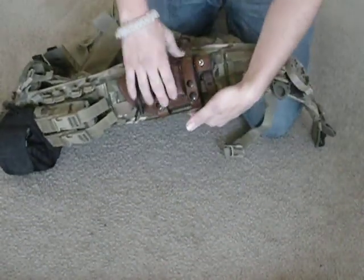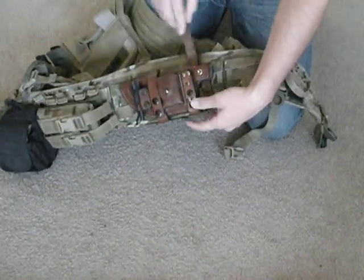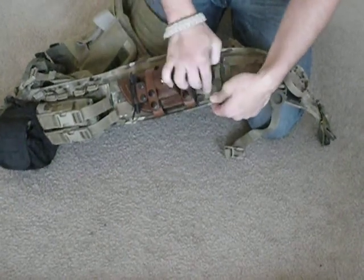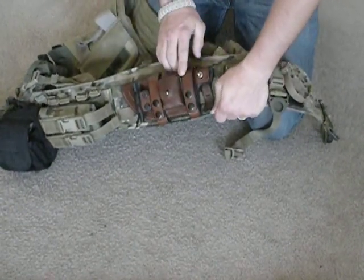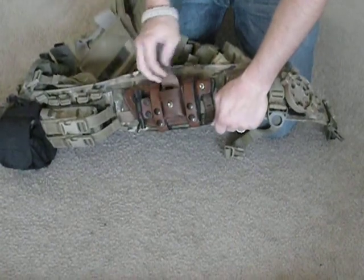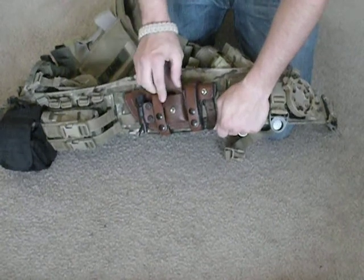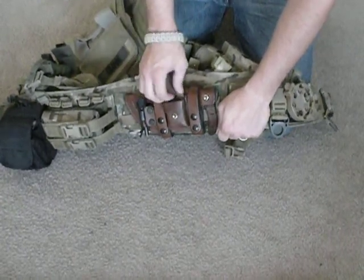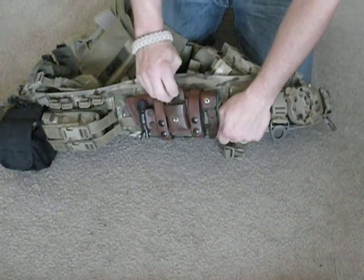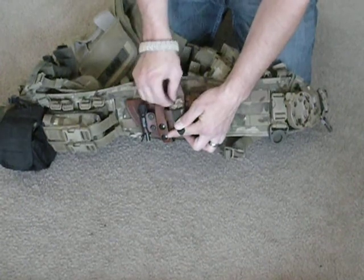This is a Hedgehog sheath. I have the T1 with upgraded pouch. It's got quick disconnect straps which you can feed through MOLLE, which is what I did, or you can put it directly onto a belt. This is a pocket that comes on there — it's got two retention points, clips onto a metal piece, and is also fed through a leather belt loop. On the inside it's got a nylon webbing pull cord to eject what you have in your pouch. Right now I have jute twine in there — a nice tinder.